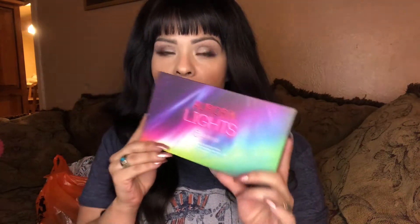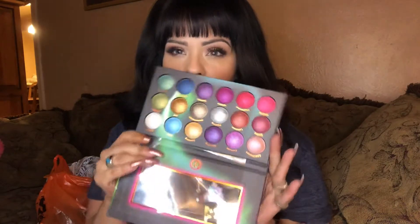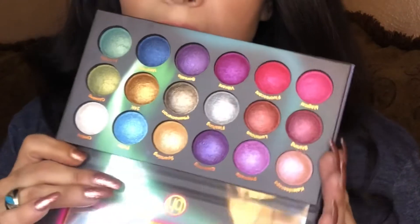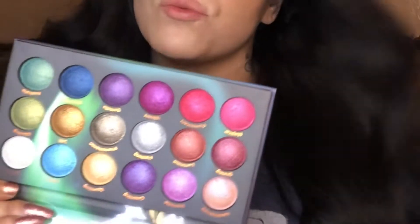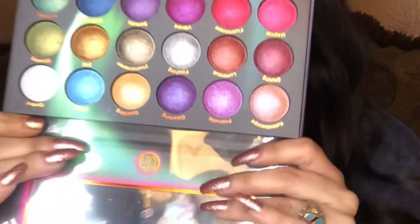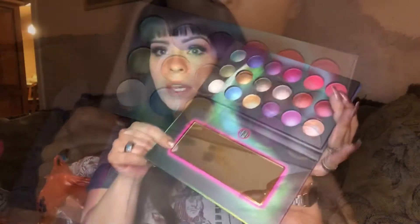This was last Saturday, and the first thing I want to show you guys is this palette. It is called the Aurora Lights Palette from BH Cosmetics, and this is what it looks like. It has all these beautiful — I want to say they're almost like mineralized baked eyeshadows. The great thing about baked eyeshadows is you can use them wet or dry. Obviously if you use them wet, they're going to be really, really vibrant. It also comes with a mirror inside and a sleeve, which comes in handy so you don't ruin the actual palette. The Aurora palette was $21 — I paid $20.16 because I redeemed $0.84.